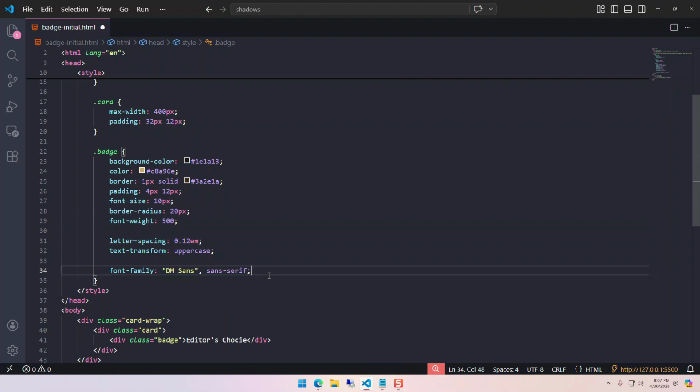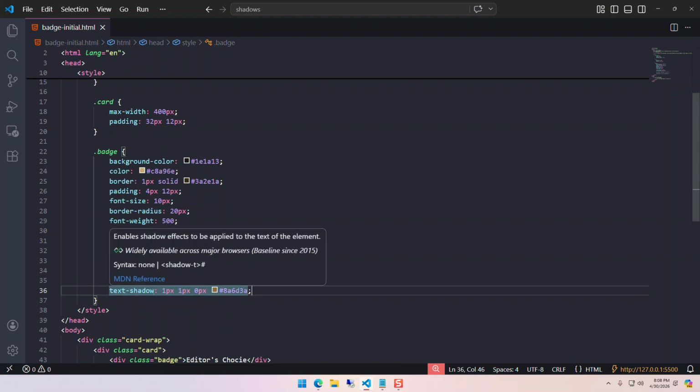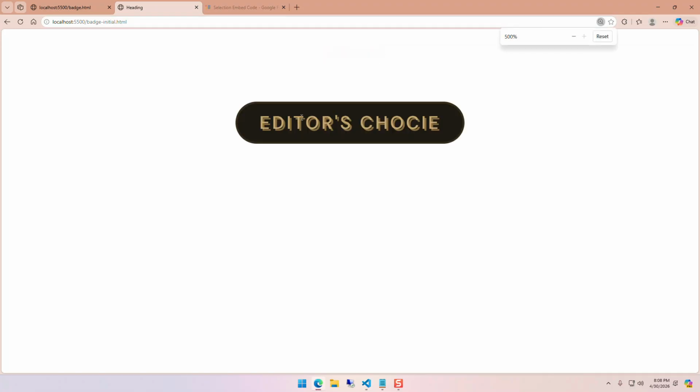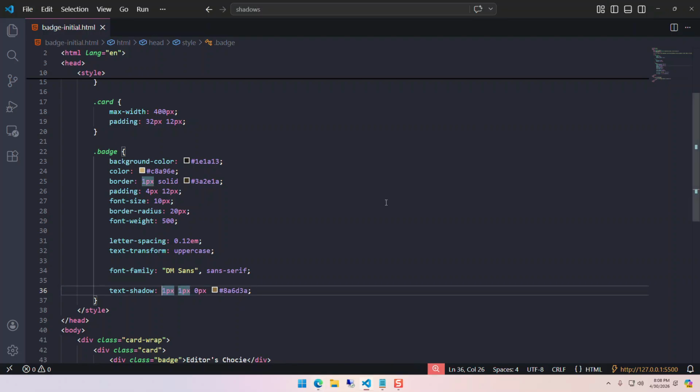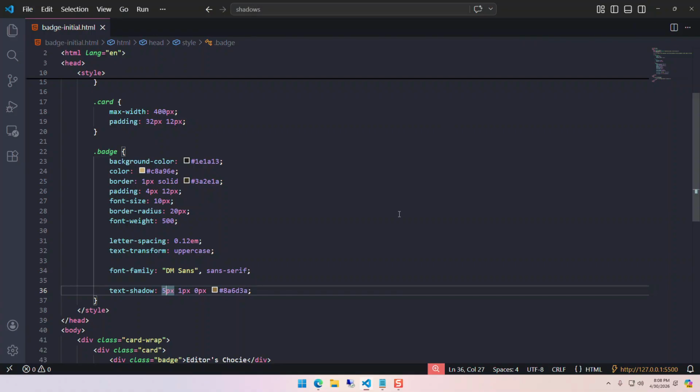Let's remove that and go back. You can note how this text gains a little bit of depth when we add this shadow. So what exactly are we doing here? Well, this 1 pixel defines the X offset. If I increase that, this double text is going to go more towards the right. So let's increase that to 5 pixels, and just look at how far we put that double text.